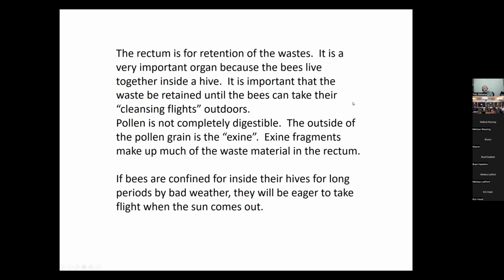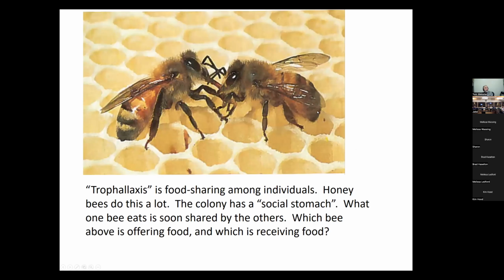So they're a little bit like mammals. Mammals eat all kinds of food, depending on what kind of species they are, and in turn, if they're female and nursing mothers, they turn some of that food into milk, which is highly digestible, which is very good for their young. So it's a little bit like milk production in mammals, the nurse bees eating pollen and converting those nutrients into something that's very digestible.